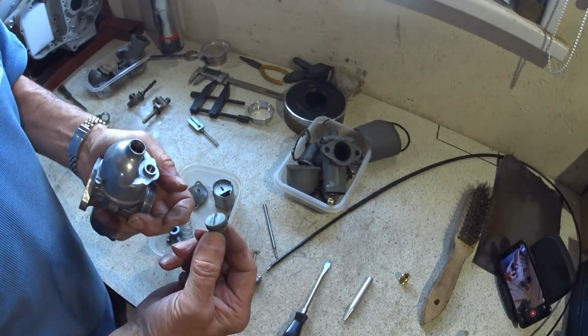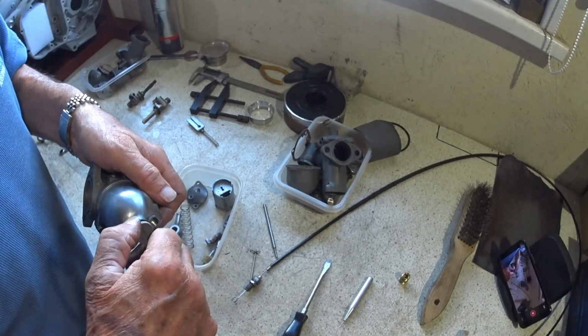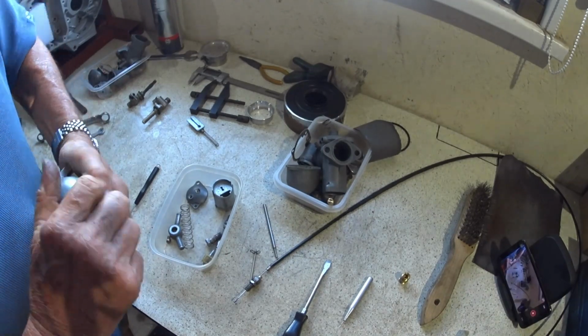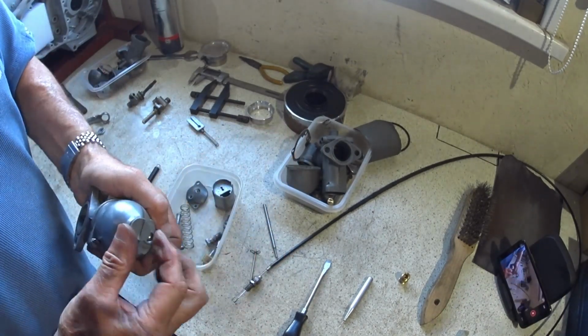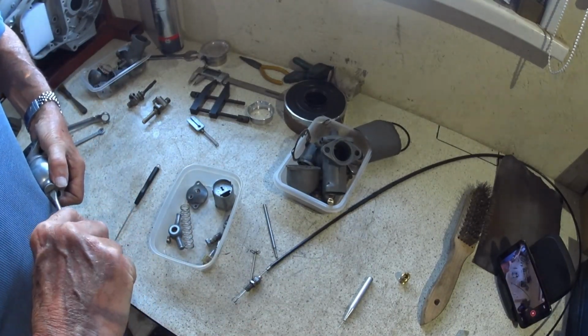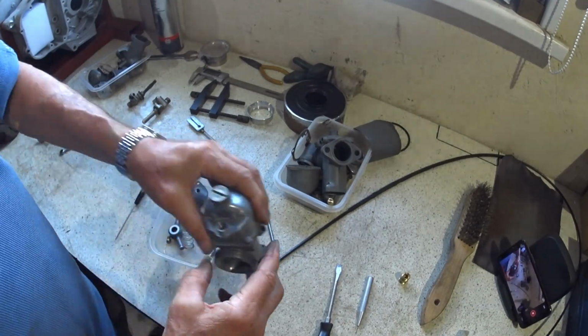I have got a brass one of these as well, but it's a bit chewed up. This is a later one, it's a plastic one. And again, don't have to go mad with this. I mean, probably a 5p or something would tighten that up. But just gentle, because it is plastic. And now we're ready for the feed.